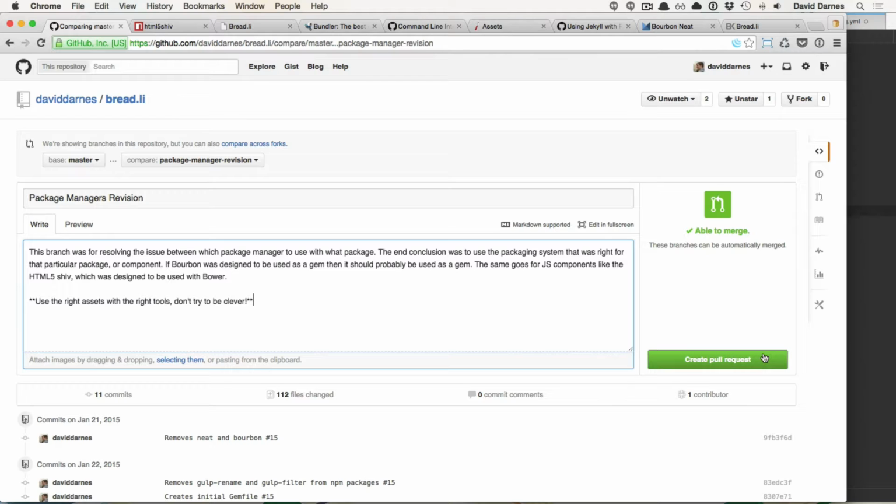I would say to you, if you want to use Bourbon, use it as a gem. There's no harm in using it as a gem, as I've discovered. All you do is just document it. You could download it like you normally do, press the download button, fine. But it's kind of cool having those options in the terminal or the command line to update it and pull it down again and go, oh, there are some new features, let's keep it up to date. You just have some extra capabilities. It's got a bit more interactivity. And if it's better for it, then good.